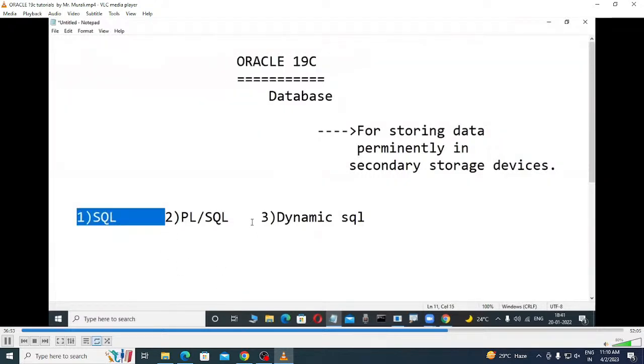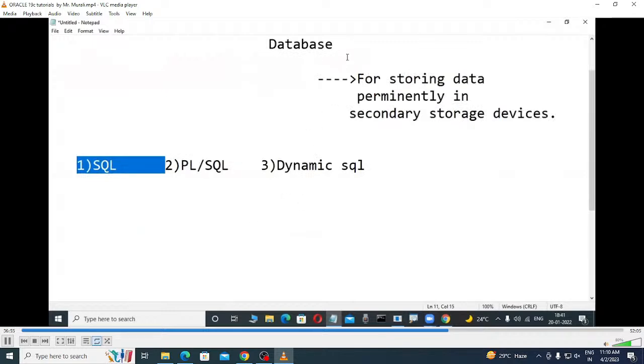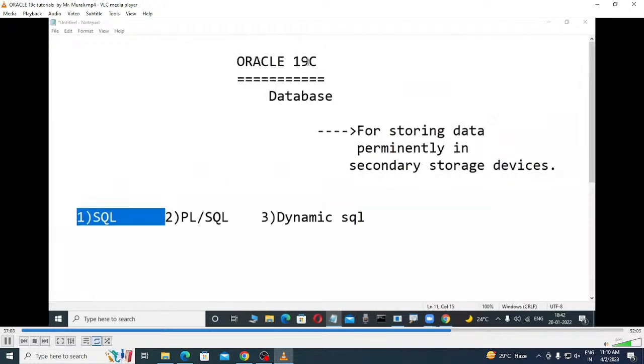Understood? Same like Java and C++, object creation and concepts. These are demo classes, just for idea purposes, maybe for non-technical persons, that's why we are telling you like this. Okay, understood at least a small basic?